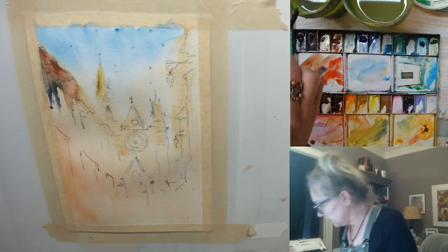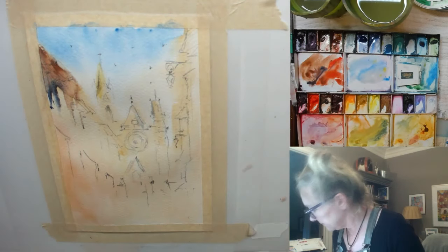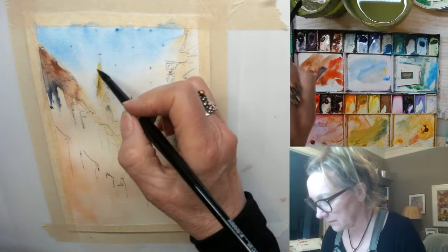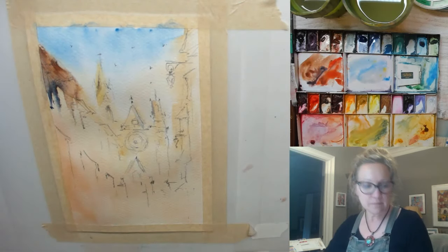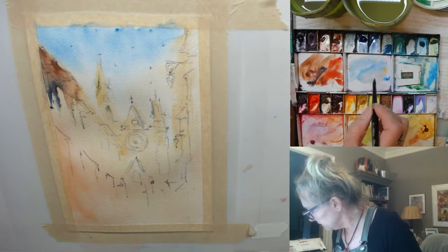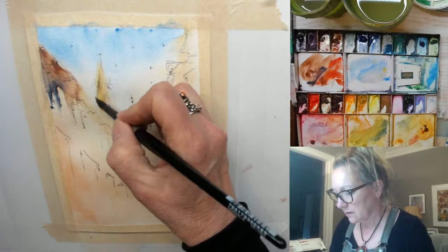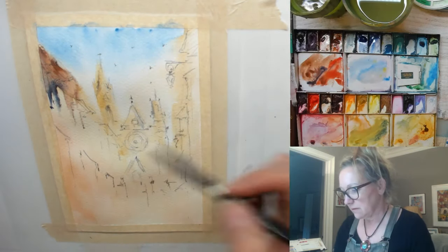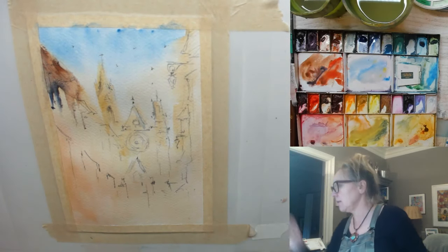Well, that's definitely way too cool. So I'm gonna tone it down here with a little orange, Cad Orange. It's gonna be horrible. I need to dry my paper. Let's just tone it down here with some yellow ochre. There we go. I kind of wanted to just keep painting, but I do need to dry it with the hairdryer, so give me a sec.